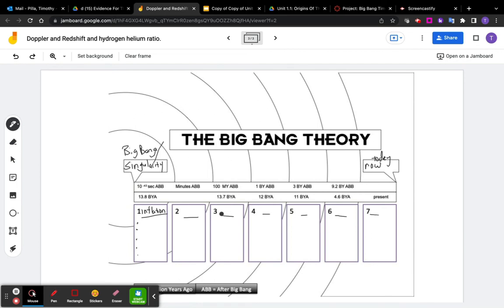This space correlates with this third box. Fourth box is this space. Fifth box is this space. Somewhere in here, galaxies are going to be. So let's just say 6 was galaxies. You can draw different galaxies, however you think that they look. Draw the things that you would see in each time period of the evolution of our universe. If you have any questions, just ask one of us teachers.